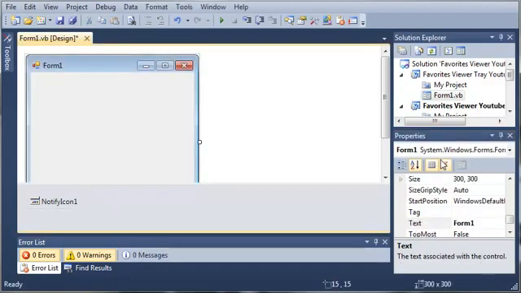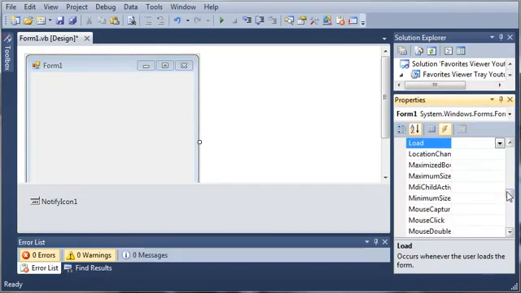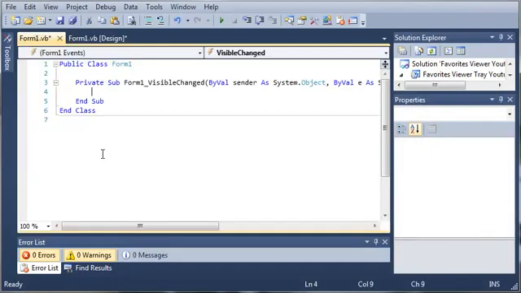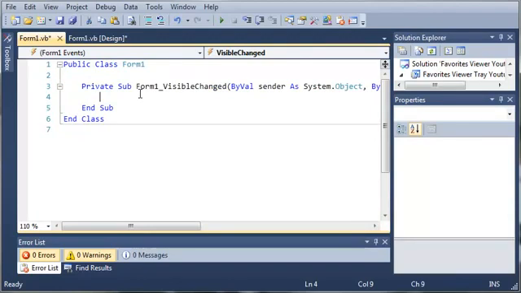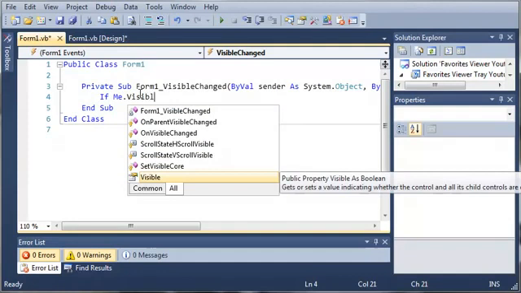So now we need to select Form 1, and let's come over here to the events, and we'll just add one more thing that will keep them from being able to see the form. So we need to find the visible changed event. So here is visible changed. So we'll just use a simple if statement here. So if Me.Visible, it gets or sets a value indicating whether the control and all its child controls are displayed.